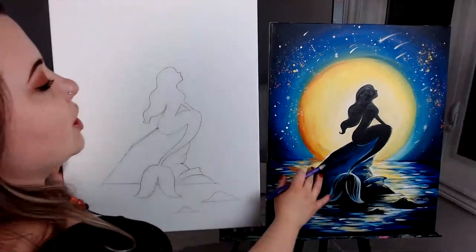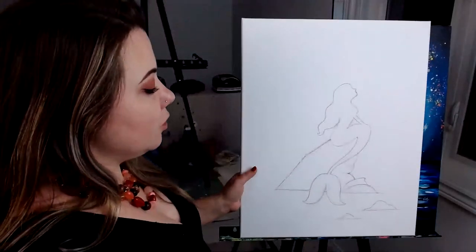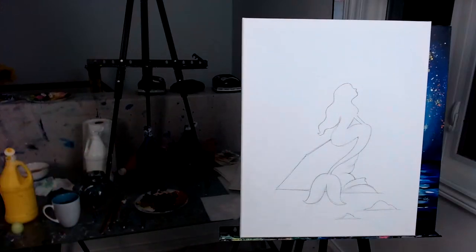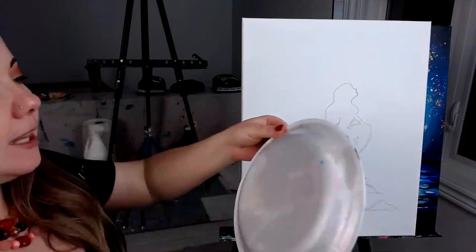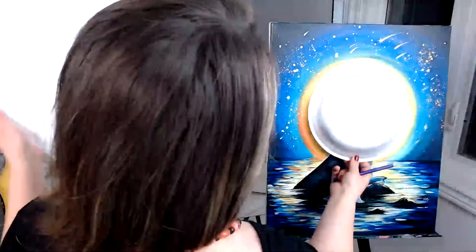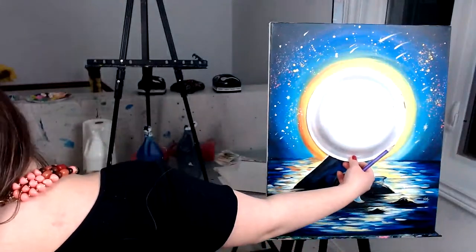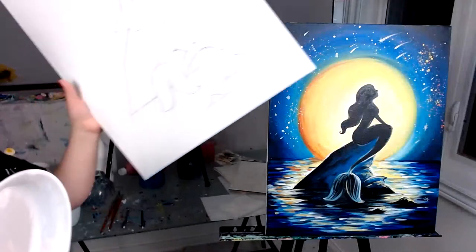Now, once we have sketched this section, we're going to move on to our moon. And I would suggest that you grab a plate or maybe a lid from the pot or something that you can just trace because it's a big circle. So if you have something traceable, that would be very helpful. In my case, I think this plate would work just fine. Actually, I need something bigger. It's a little too small. What should I use that's bigger? But yeah, something traceable. So find something that you can trace for this.